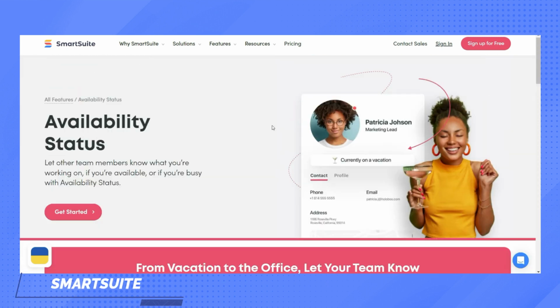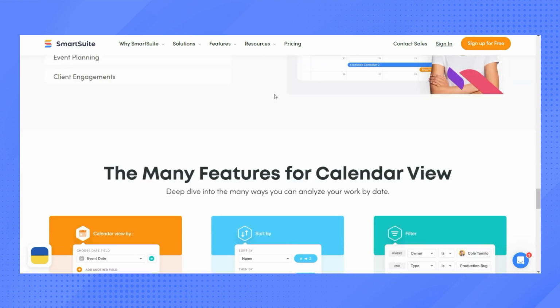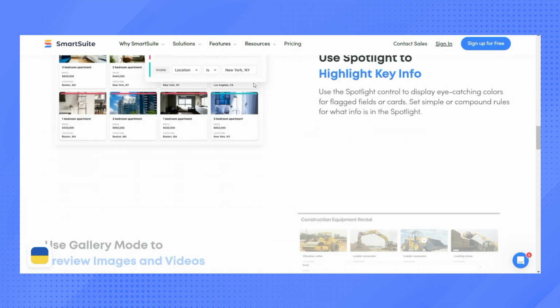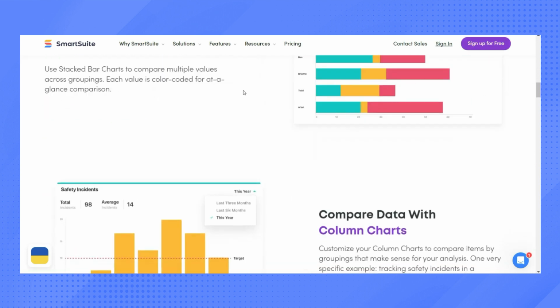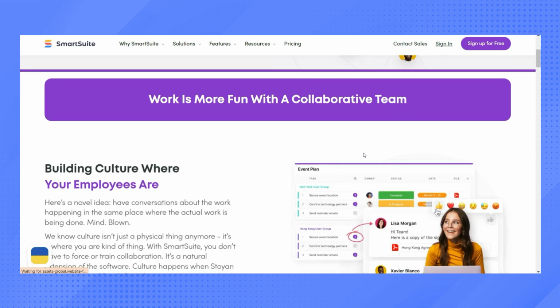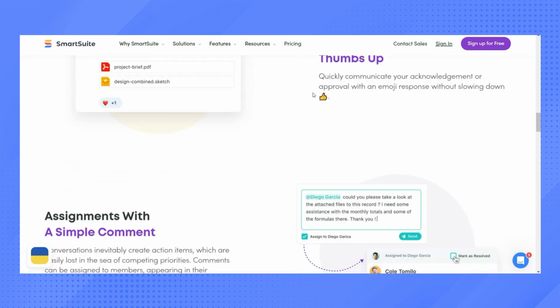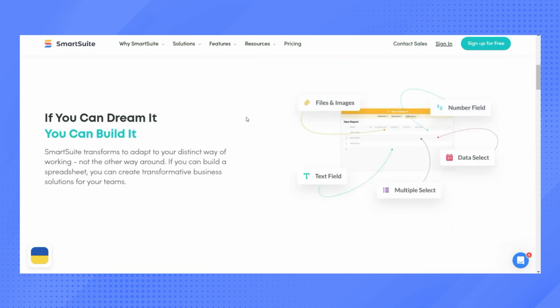Smartsuite is a good balance of ClickUp's complexity and Airtable's straightforward features. If you're particular in having a systematic tracking system, but also want an intuitive interface, much like Google Workspace, then Smartsuite is perfect for you. You may check activity history to know what your teammates are working on and what changes they have made.